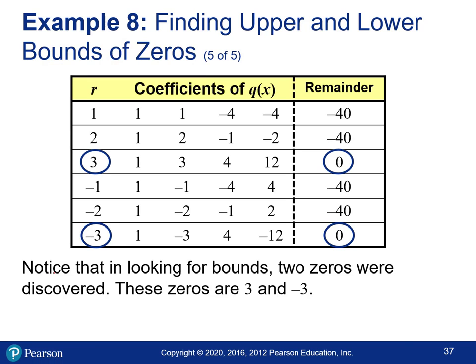All right, and so the last thing to mention is just what I was saying, that this just so happens to be the zeros of this polynomial. If you were to solve this polynomial equation, there were only two real answers: x is 3 and x is negative 3. That is just a coincidence that those were also our upper and lower bounds, just so you are aware of that. But those are the answers to that equation. Okay, so that is it for this one, and then the very next one we'll talk about the intermediate value theorem.